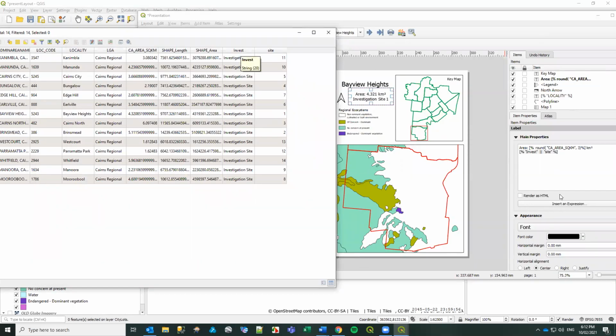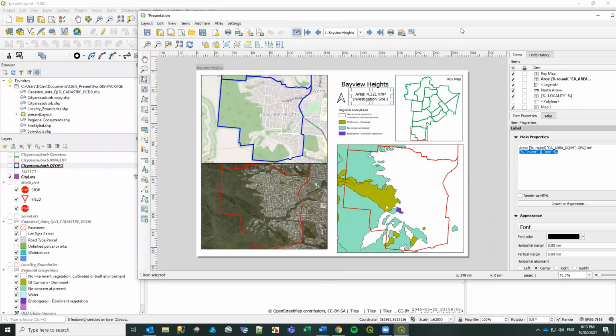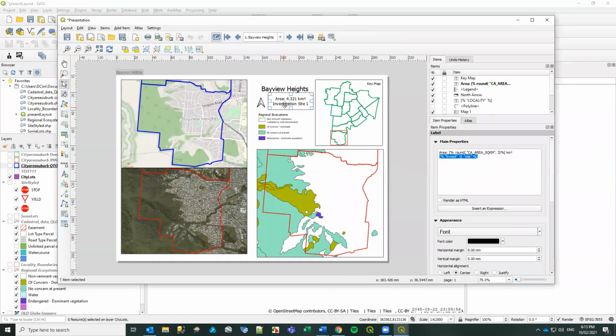So there's invest, which is investigation site, and then there's site, which is the site. But obviously, as you go, you could call that, say, investigation site 1, previous investigation site 1, future investigation site. That way you get a bit more control when you create the fields with the information within it in displaying it in a layout.